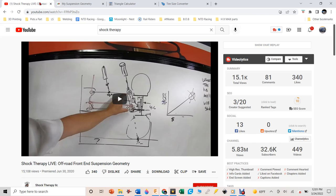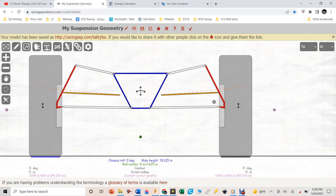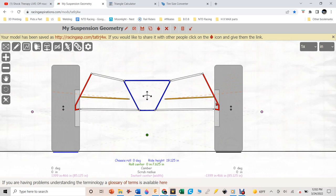I would watch the Shock Therapy video probably five times to get the concepts deep in my brain, and then go over to the Race Aspirations suspension geometry calculator. This is really cool because I've made front suspensions before where I had to mock the whole thing up in cardboard and move pieces around — this lets you take all those dimensions and play with them to see how your suspension reacts. On Honcho I used what I called a 'parallel box' — everything parallel, all arms exactly 24 inches long, which by geometry eliminated bump steer. On Lefty I'm making a short-long arm suspension.